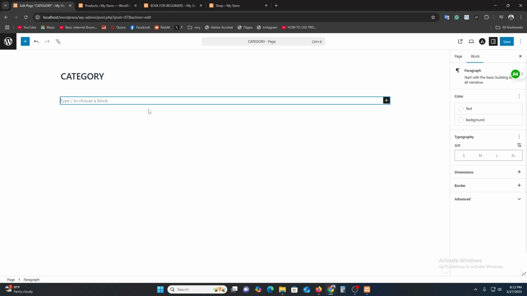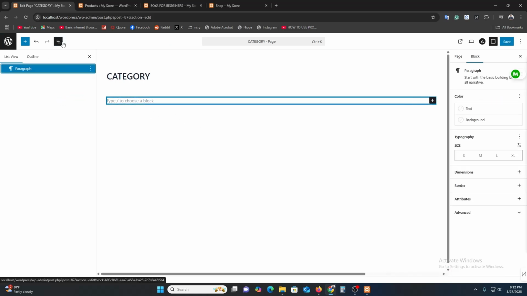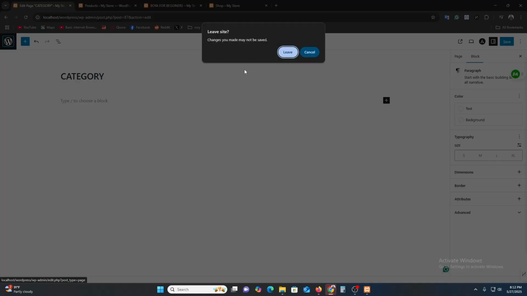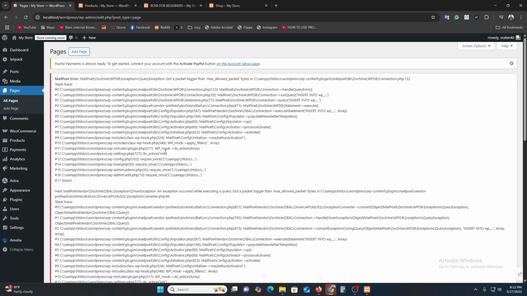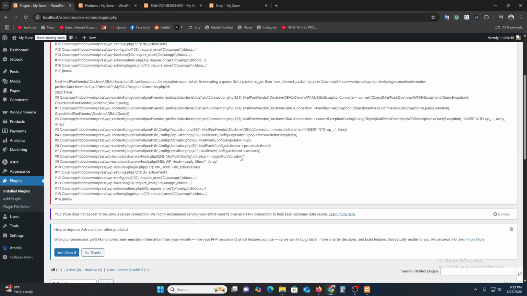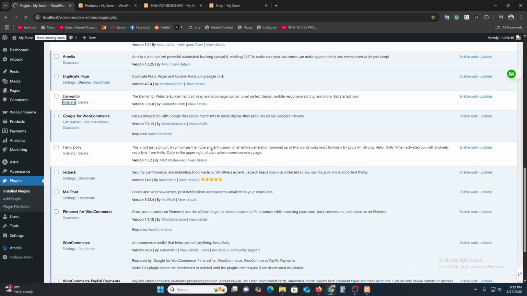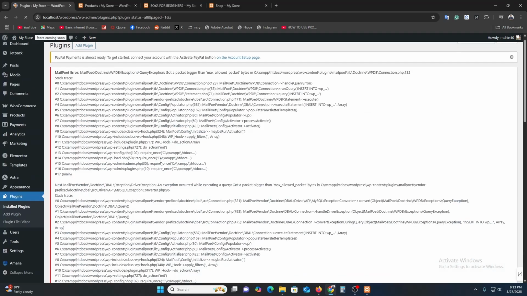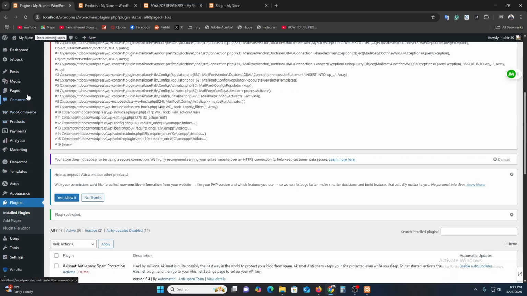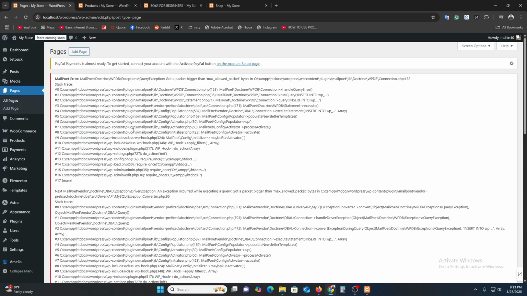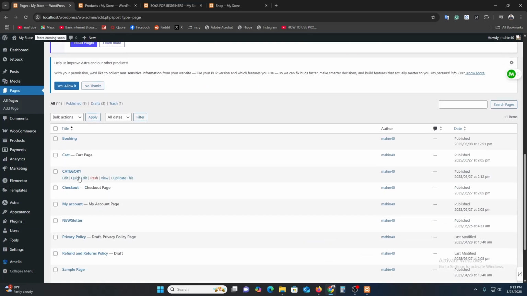Now I am going to add the Elementor over that place. So I need to come over here into the Elementor. Where is the Elementor? I think Elementor is not activated here, so I need to activate it. So just click on Elementor activated. It has been activated. Now I will come back to pages again and find the page called category I recently created. Yes, you can see this is the category page, and let's click on edit.